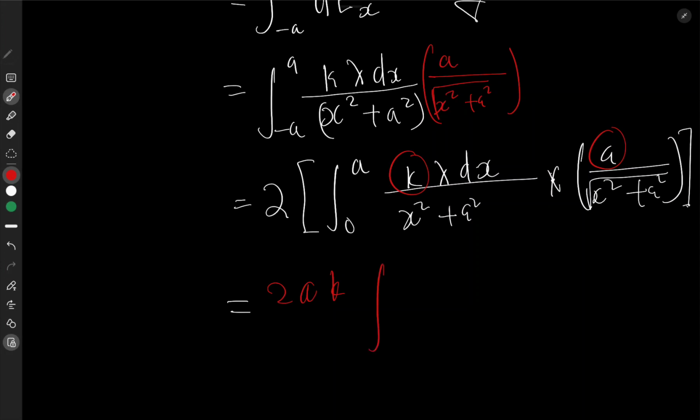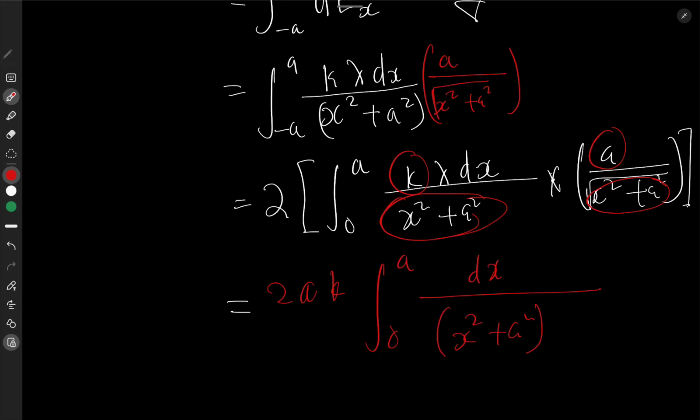And now I have to integrate from 0 to a of what? Of dx, and here these are of the same bases. If they're of the same bases, I can just add the exponents, right? Plus a squared, and if I add, this is power 1, this is power 1 over 2 for the root, remember? So I'm having 1 plus 1 over 2, I think it's 3 all over 2.